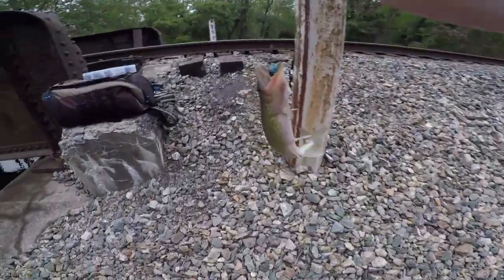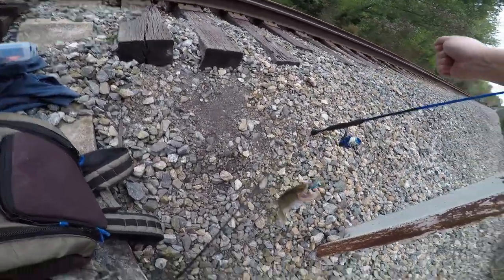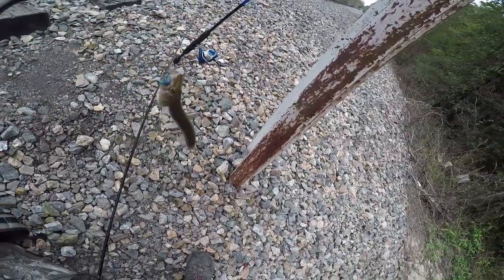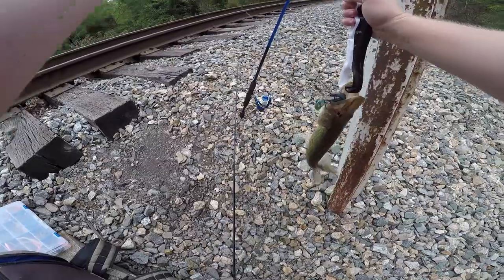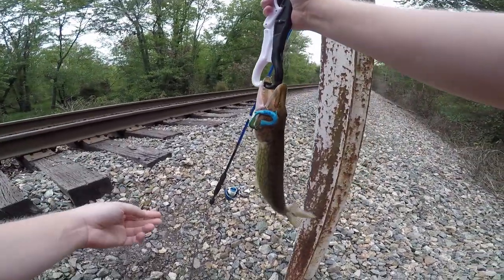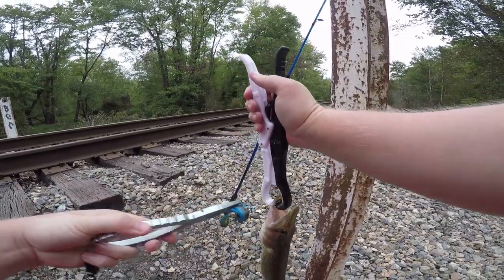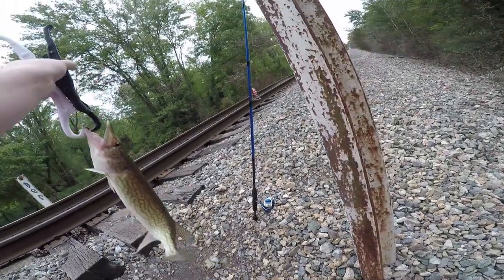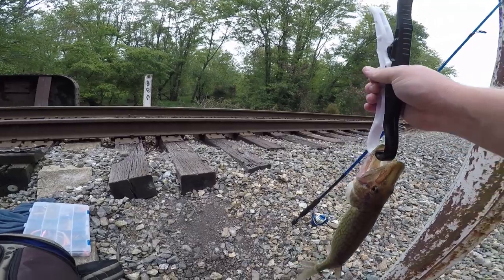Heck yeah, heck yeah. I need my grippers because I am not reaching in that mouth. Gotcha. Very nice. I wonder if this beats my PB. Probably not, but we'll try. Or we probably won't because I don't have my scale with me. Oh, of course I don't.